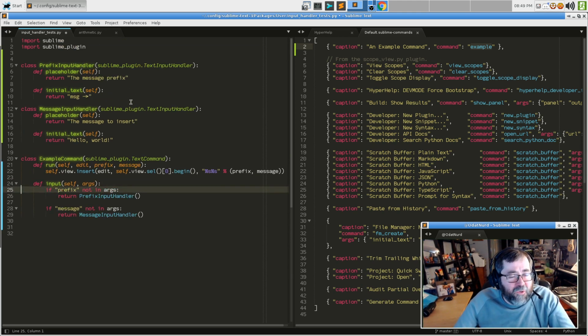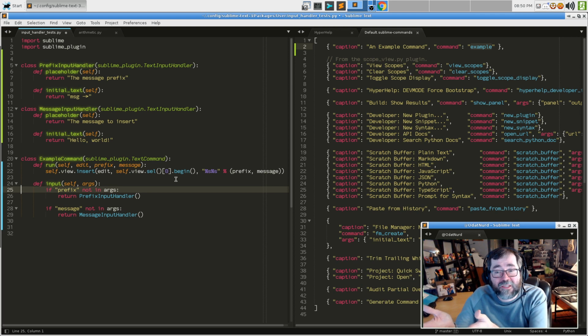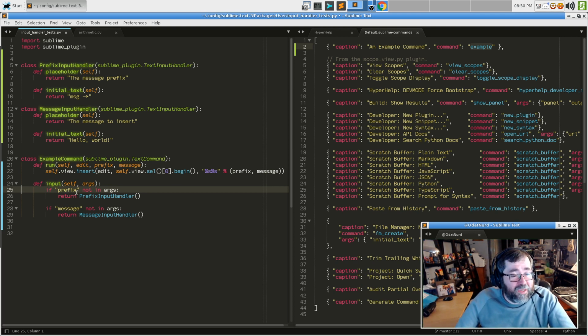The better way to do this, and it's one of those, you can do this and what we're about to say here, it depends on how you want this logically to work out. The arguments go in the order of prefix, then message. Presumably, if we've set the arguments in that order, then that's the logical way to ask. What prefix should I add before I insert the message? What's the message that goes after the prefix? That's why this one does prefix first and then message.